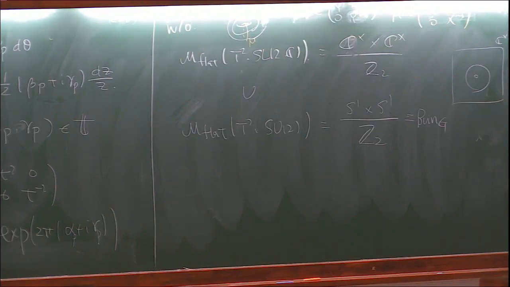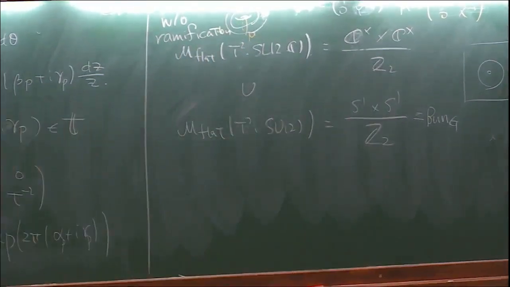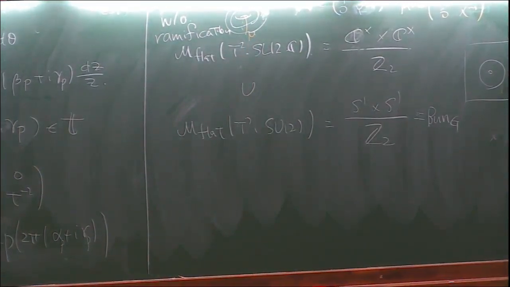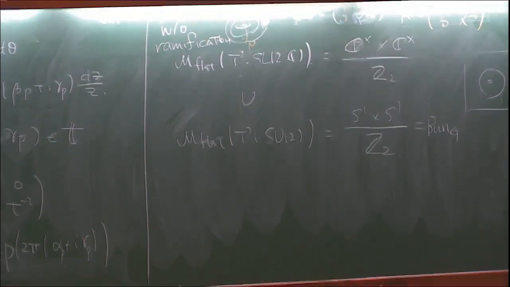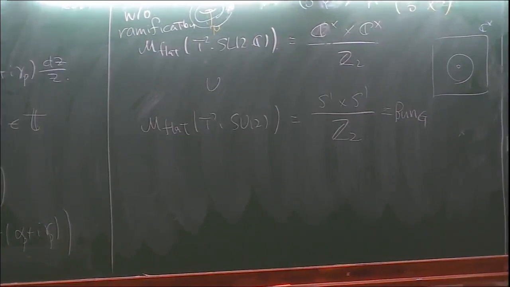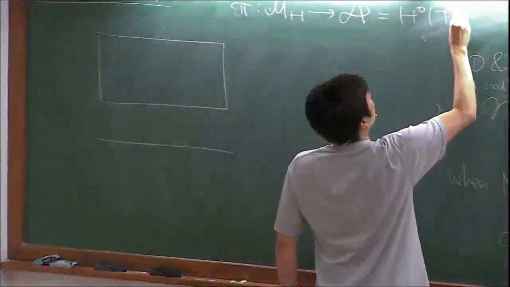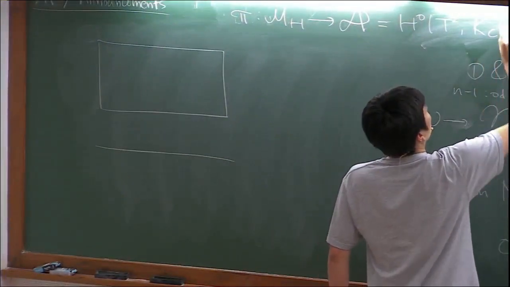And what's nice about nonlinear Hodge correspondence is that one can use the Hitchin fibration. Ramification. Because usually you just assume genus greater than 1. But here genus is equal to 1, so it's a bit more special than the usual Hitchin moduli space. Yeah, I will explain. So one can use the Hitchin fibration. I call it pi instead of h. So M_H goes to the affine space, which is parameterized by H0 of T2, K_C is the point P to the 2.